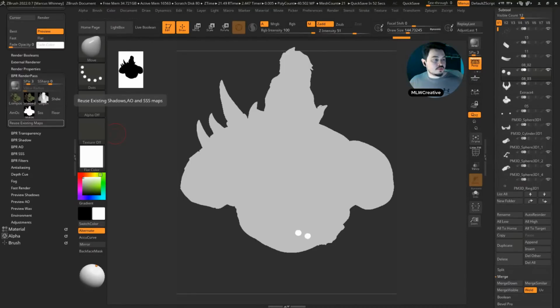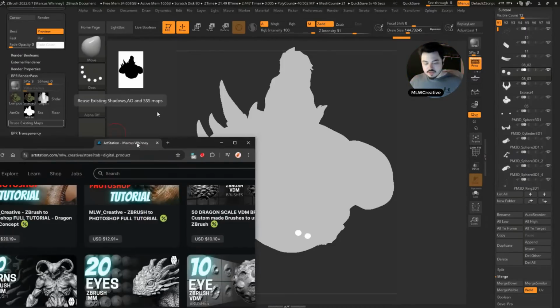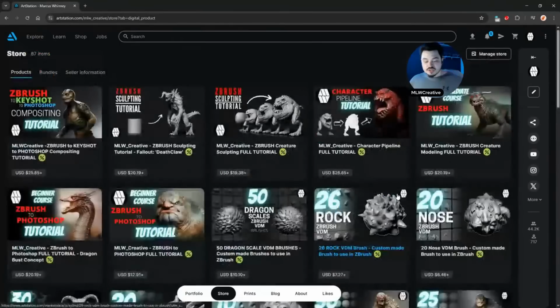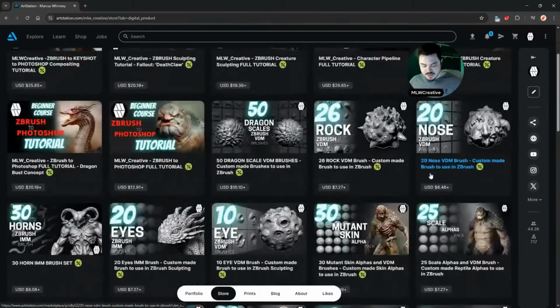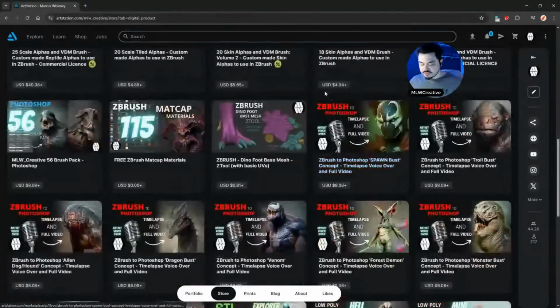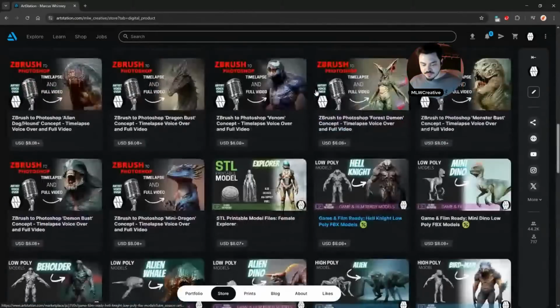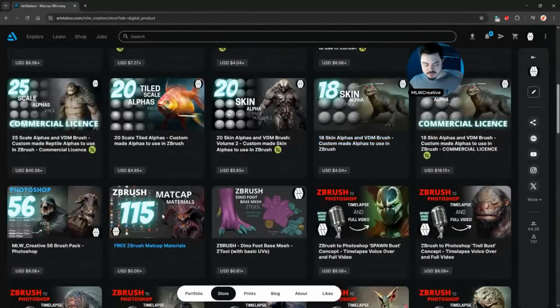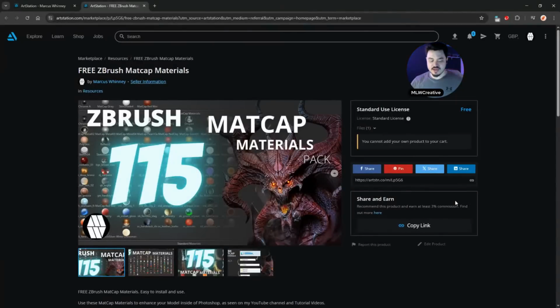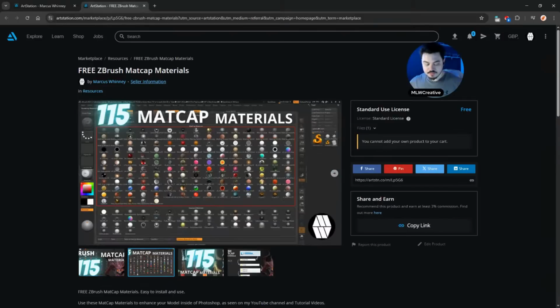One second. I'll just bring this whole thing in. So my online store, this is ArtStation. I've got Gumroad, Flip Normals, and ZBrush. And if you scroll down, you'll be able to find, oops, I think I've gone past it. Here it is, matte cap materials. And these are basically all the matte cap materials from ZBrush that I downloaded. And all you've got to do is download this. It's totally free, so you can download this, grab all the matte cap materials. There's a way to plug them in. I'll show you how to plug them in here.